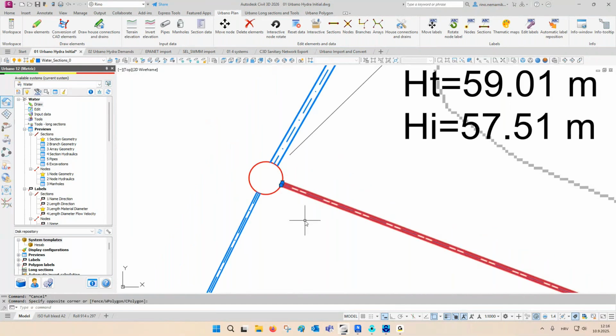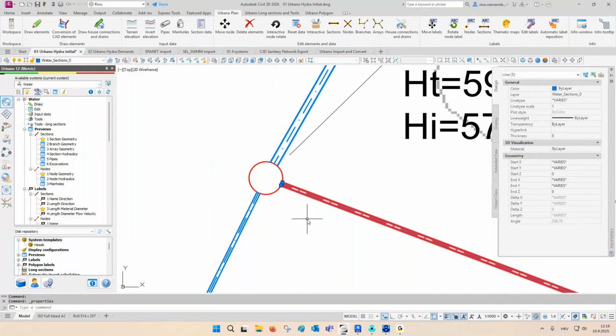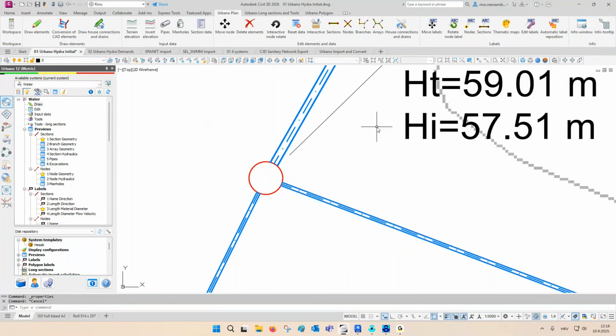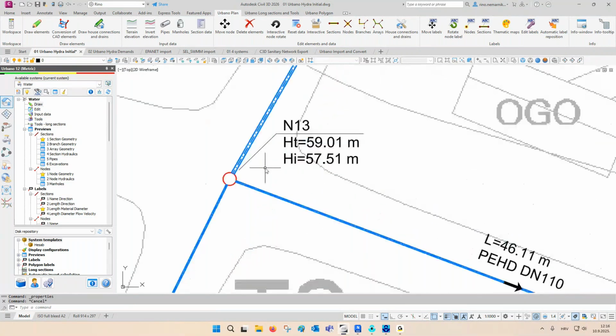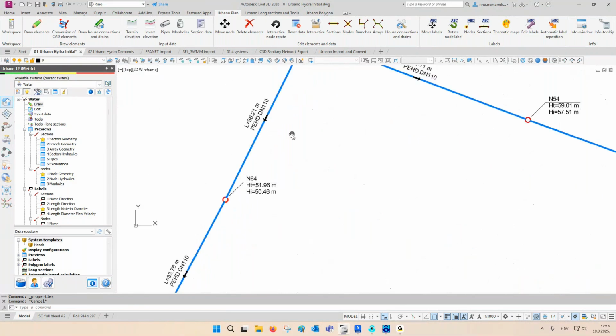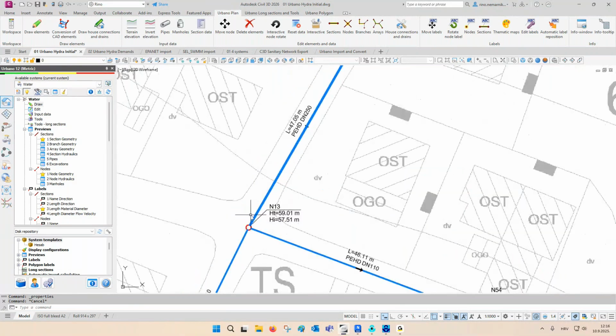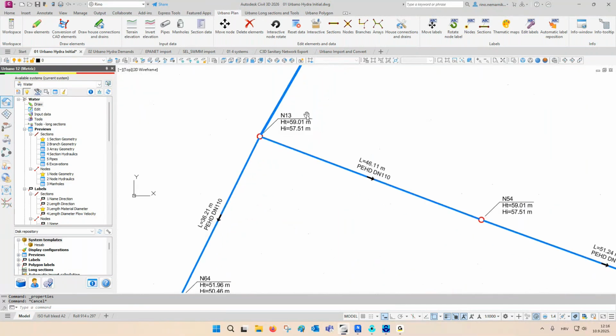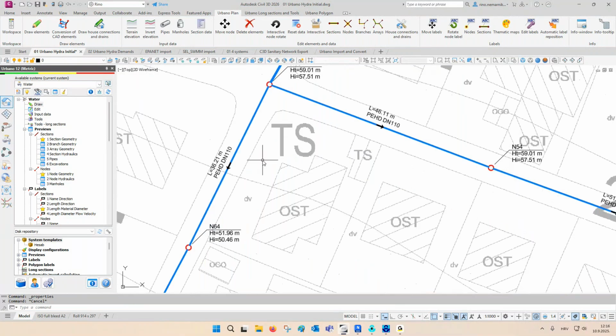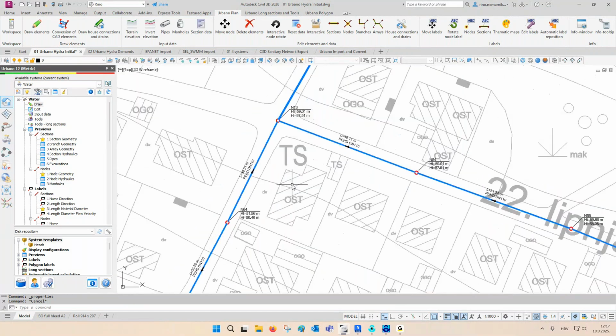And you can see these are plain AutoCAD lines. They are not some custom objects. Okay, so this is it. And also you see the labels that we have, that of course can be customized as well. And you can see that up to this point, we placed everywhere 250 millimeters, and below everywhere is 110 millimeters.